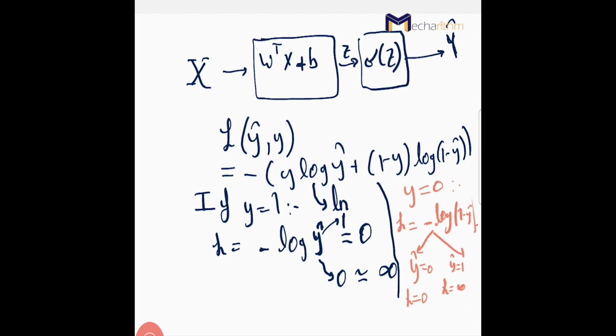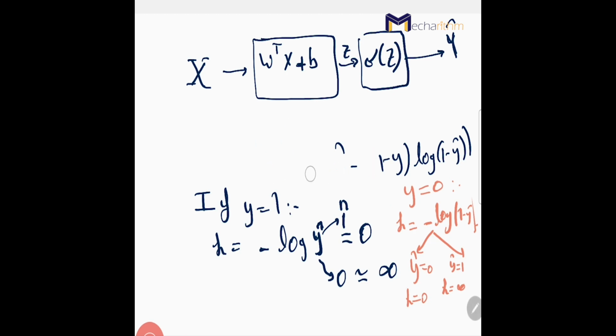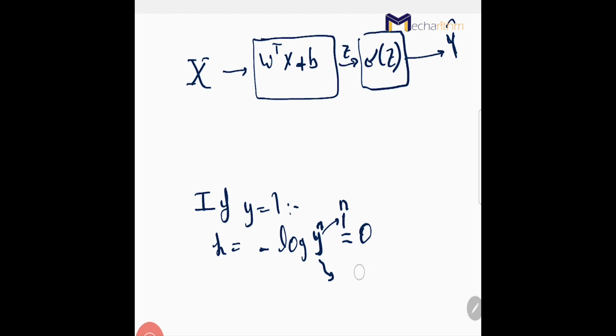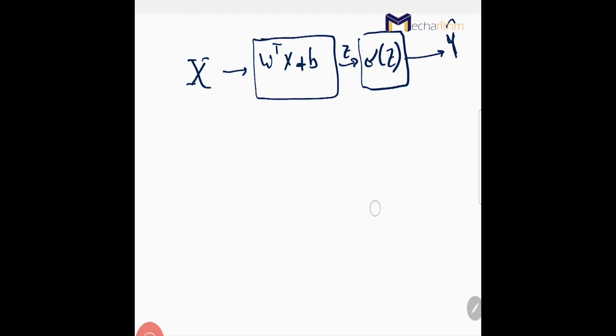So as we said before, the loss function is only an indication of the error for one example. So what if we need to include all examples? This means we have to pick a cost function. Intuitively, this cost function is going to be the average of all of these individual losses.